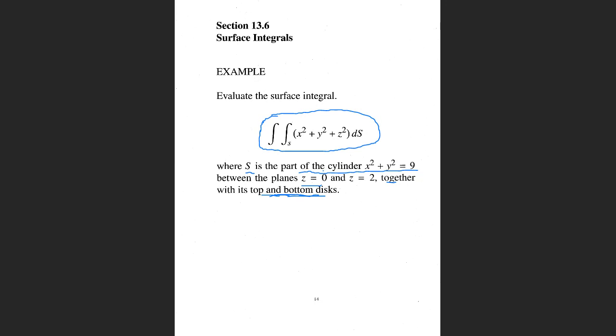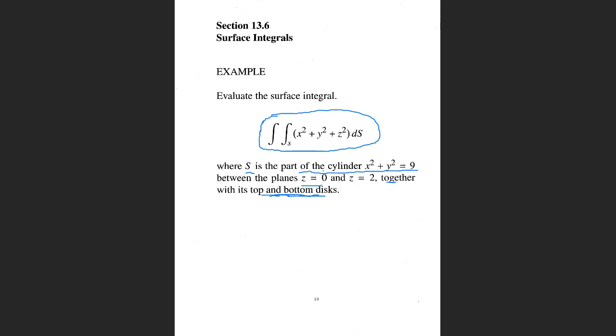Just like with line integrals. If you have a path with a line segment, and after the line segment stops, you go down another line segment in the path, and then you do a semicircle in the path, you have to add up the line integrals for the different curves that make up the path. Same thing with this. So, okay, let's go to the next page.